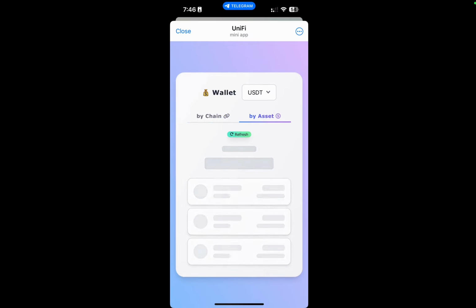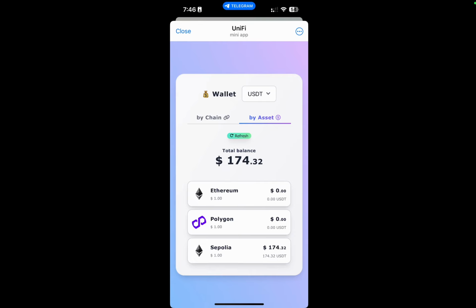Now I can also see the balance by asset, which means I can see the balance of USDT across different chains. If the number of chains is more than 3, then you would probably have to scroll down and see the respective balance on that particular chain.